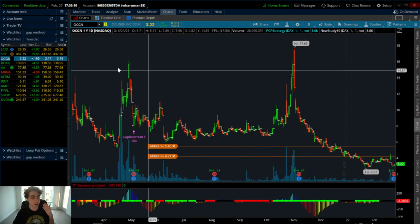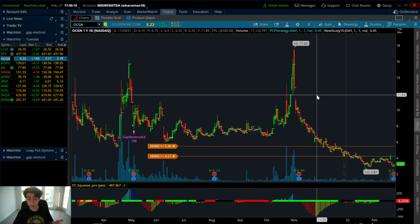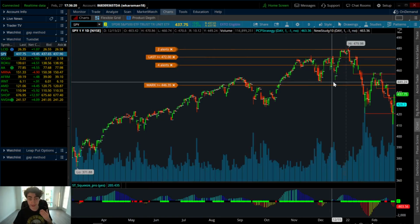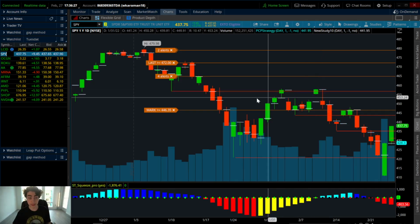Now, in terms of stocks that have very nice upside potential where the call options can print along with SPY, as I believe it will rise to 446.60 within time. And when it does hit 446.60, that is going to be my level of interest to buy puts on the SPY and to buy puts on stocks as well, right?